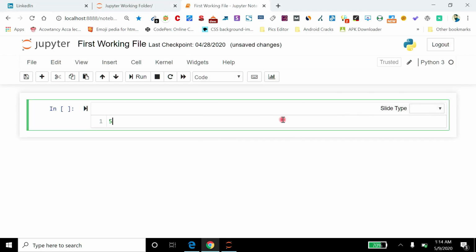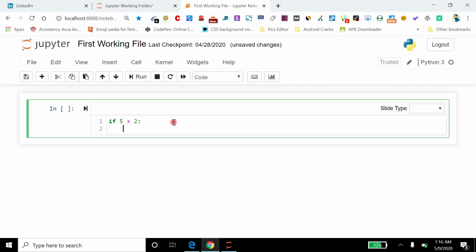If I say if 5 is greater than 2, now I am inserting a colon, and when I press enter after inserting this colon, it will start a body of this code. Whatever I write within the body will execute, and whatever I write outside this body will not execute.